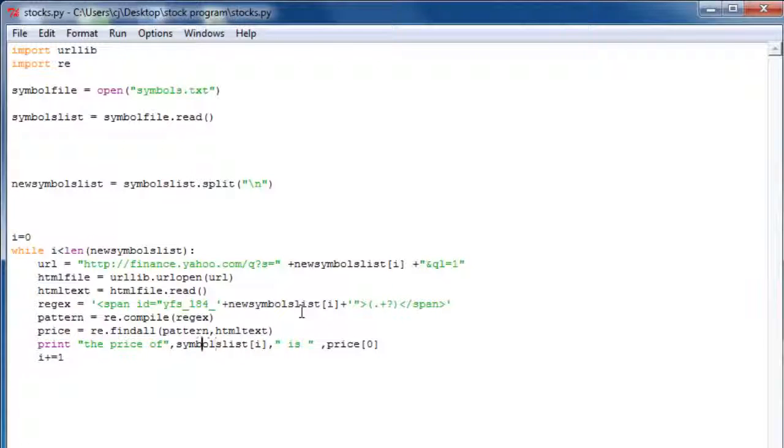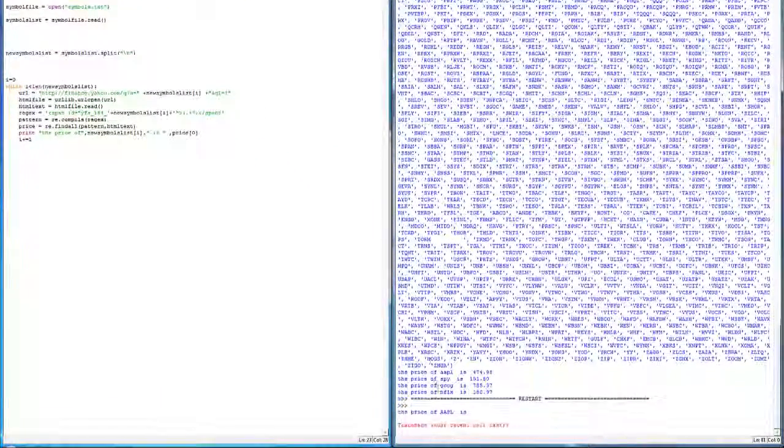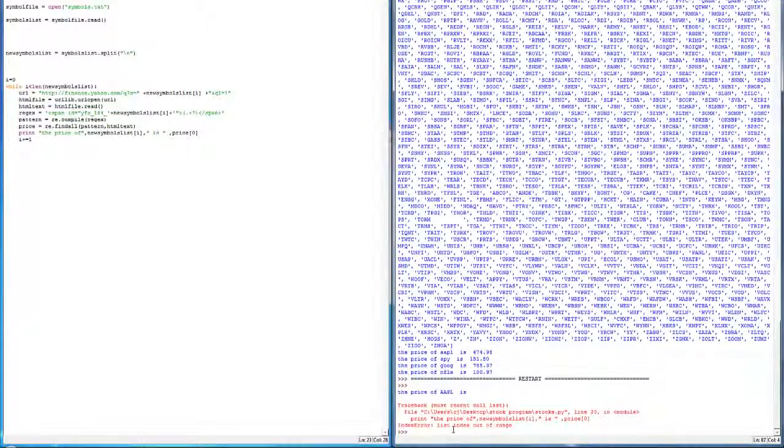I think this is all of them. Run it, and oh, we get an error here. It says the price of AAPL is, and then it doesn't know what to do. And we get an error as well. It says print the price of new symbols list of I is price of 0, list index out of range.